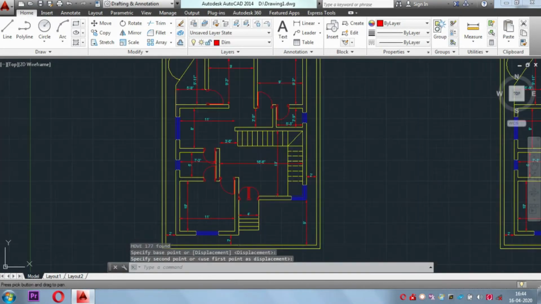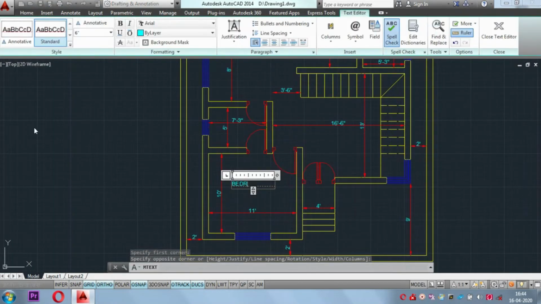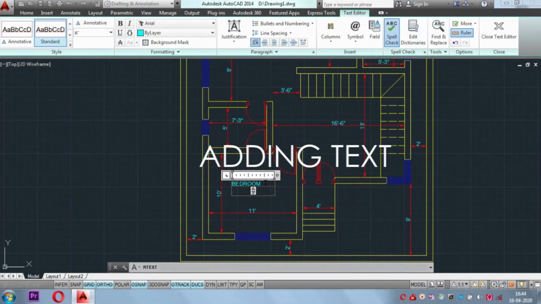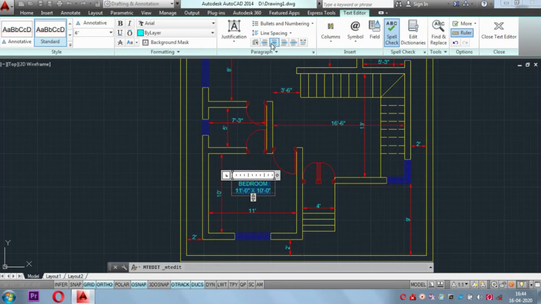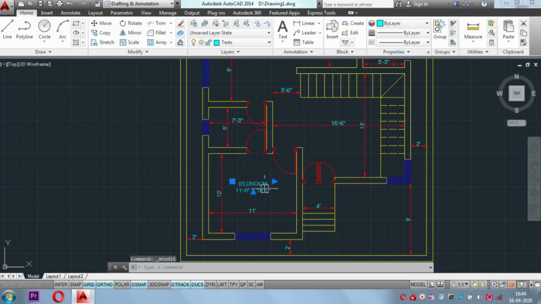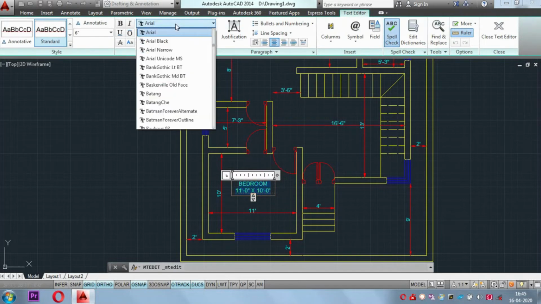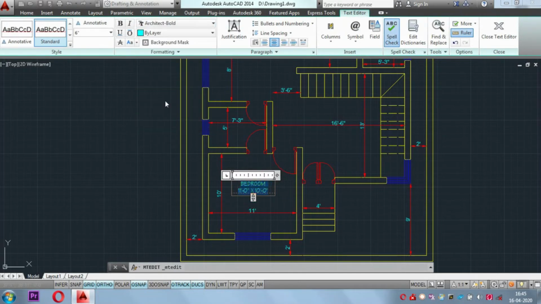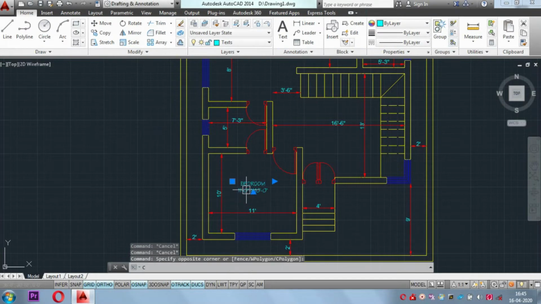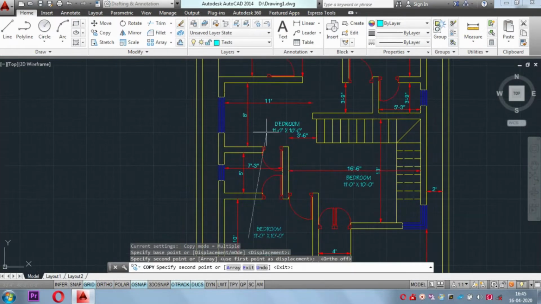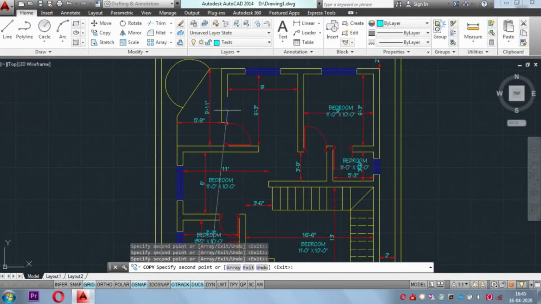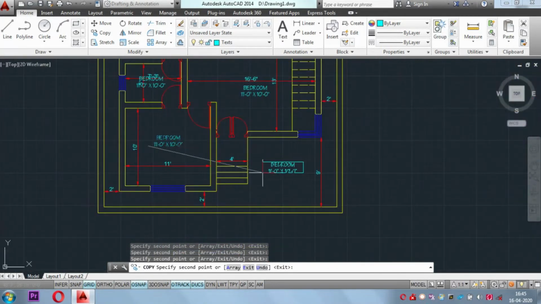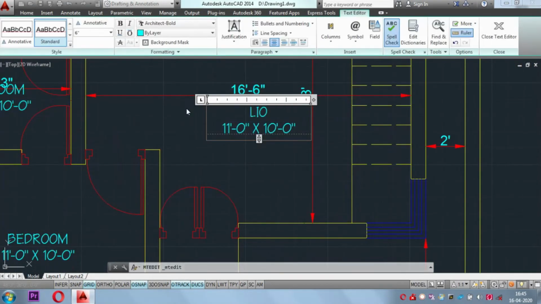Then adding text. We just have to copy the text, then we can rename it, because the style format will be the same for the complete drawing.